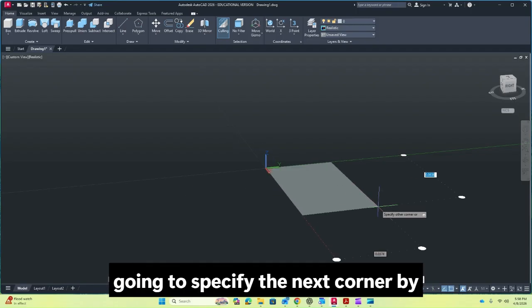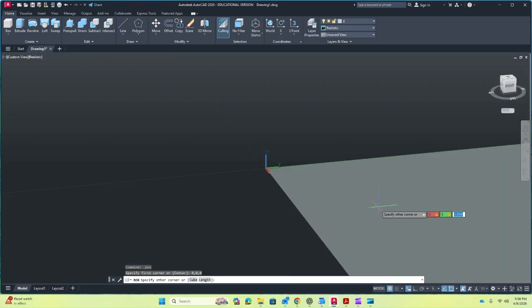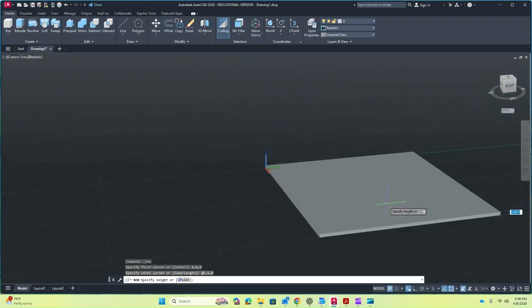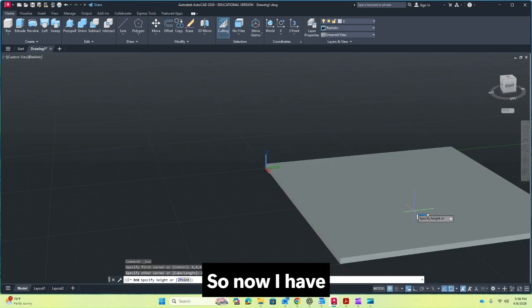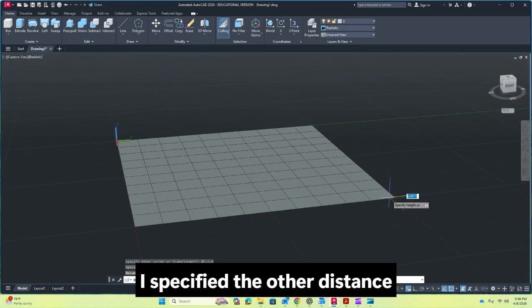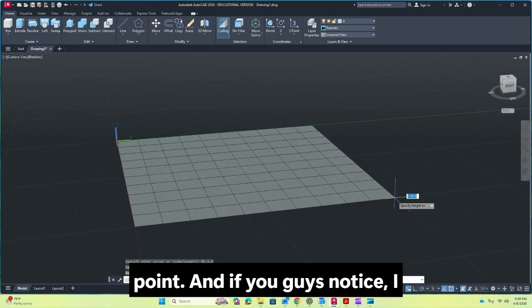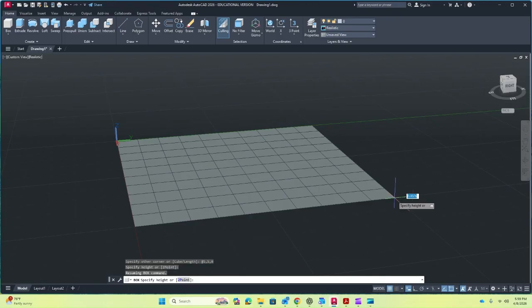Then I'm going to specify the next corner by typing 5,5,0, enter. So I specify the coordinates for that second point.